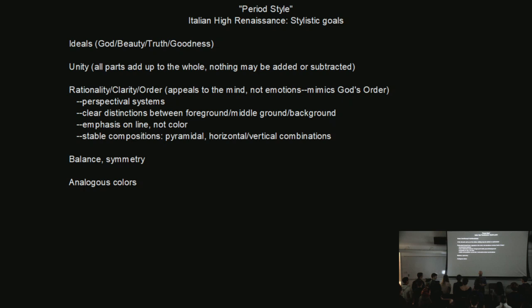You can sit now. Another really, really stable composition is a pyramid or triangular form. And there's no rules to this, but it's really simple. If the shape of the composition looks like something that can't get knocked over, like a triangle, it's stable. If that triangle is inverted on its tip, it's going to look like it's falling over, and it's got all these diagonals implying movement rather than stability. Finally, balance and symmetry. Balance is the idea that there is equal visual weight on both sides of a painting or a sculpture. Symmetry is there's basically a mirror image on both sides.